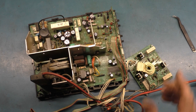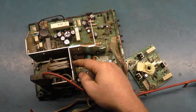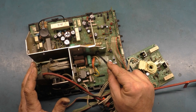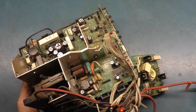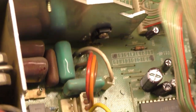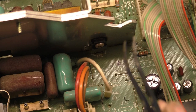Now, it just so happens that, well, I should say the 7500 mounts it remotely, but this chassis has the same type of technology. There is a control transistor right here. It's Q508, and that's responsible for generating your horizontal size. Right there, Q508.